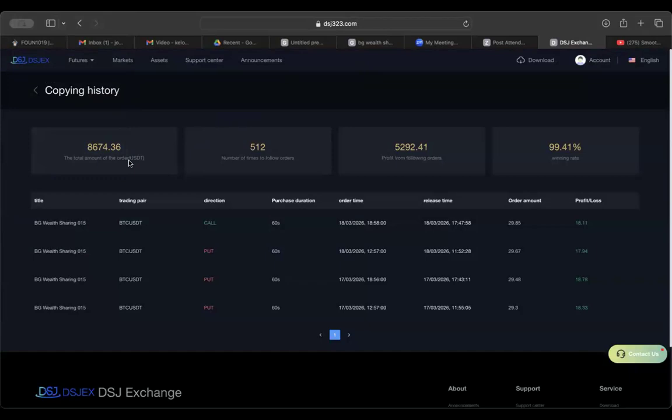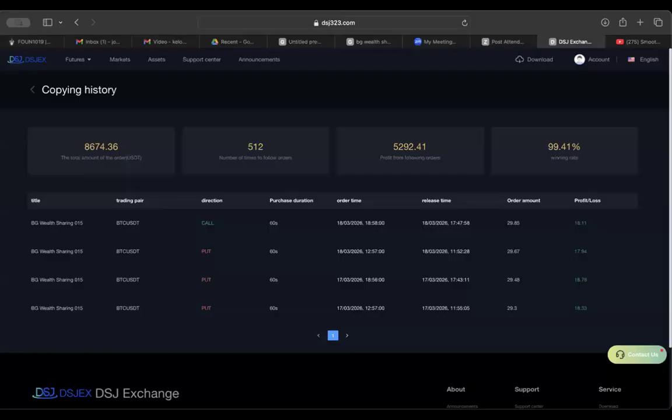Now, every time we place a trade, remember, we're told that 1% of your total account is used to place a trade, right? Just 1%. 1% of that account is used to place a trade.